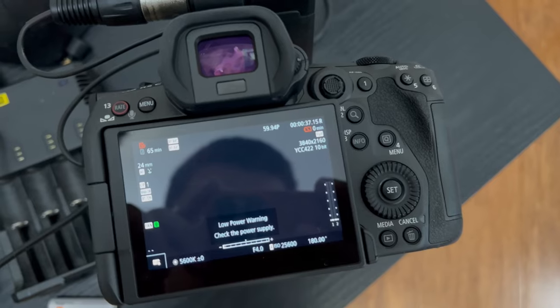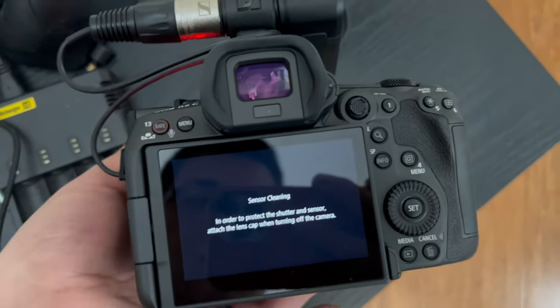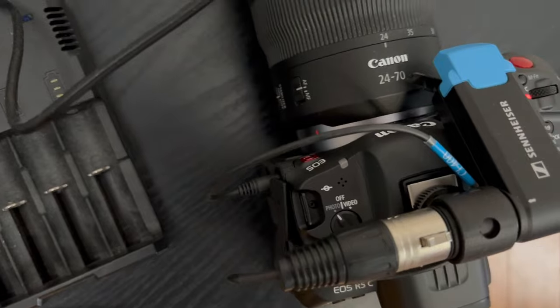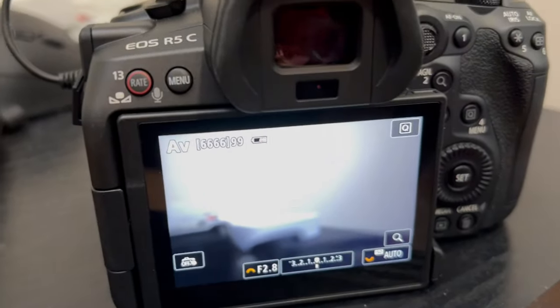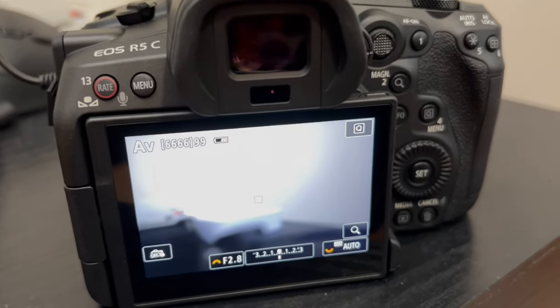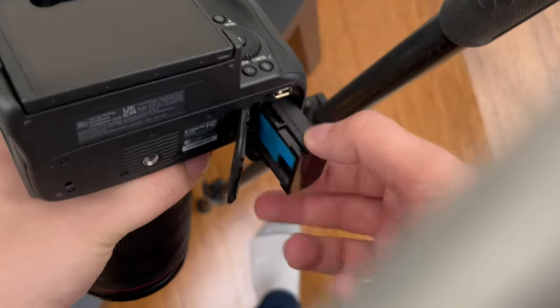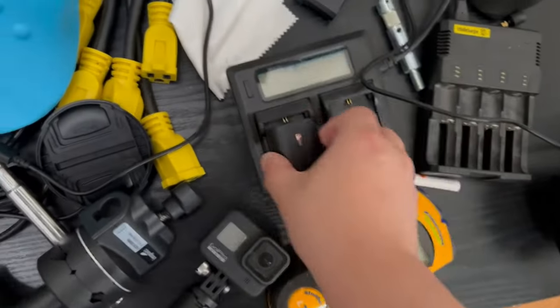The other important thing about battery life: when you're in video mode running 4K 30 or 4K 60 and you drain the battery so the camera completely shuts off, if you flip over to photo mode, what's very interesting is that you have two bars of battery left for photo mode. Flip it back to video and it'll operate maybe 5 to 15 seconds before saying it's low on power again. But go back to photo and it works just fine. Clearly, video has a higher minimum power threshold than photo.